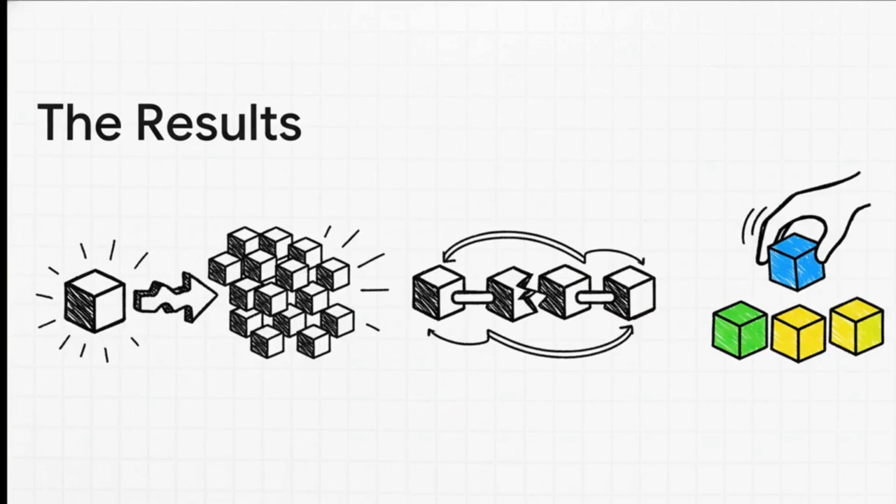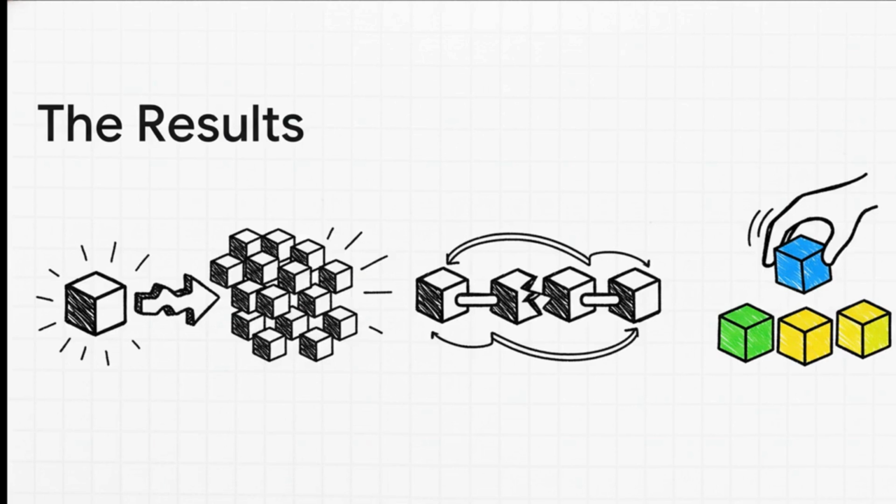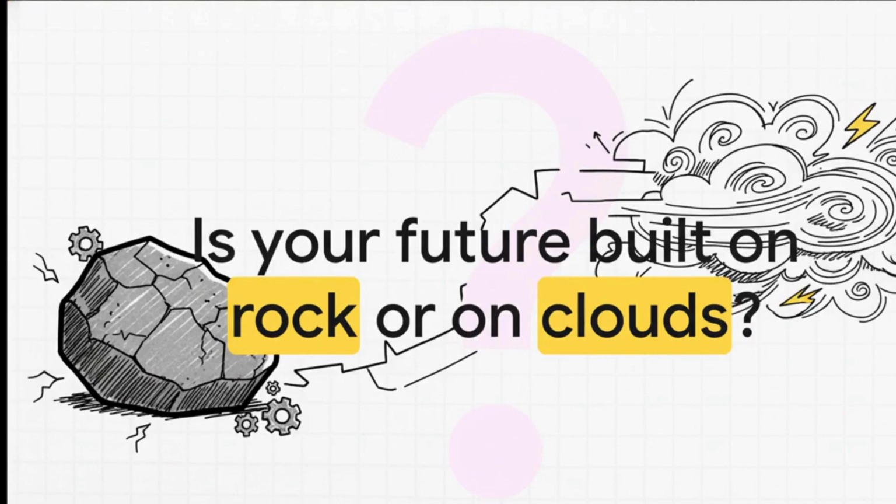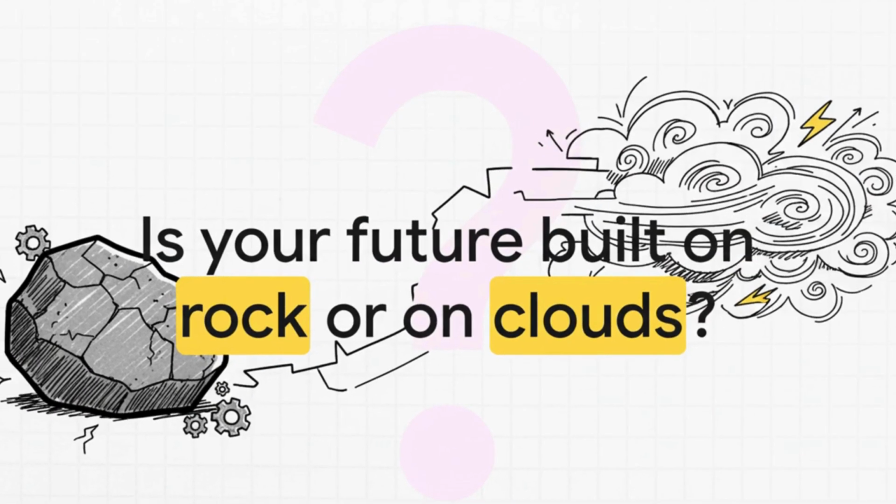And all of this leads to some huge business advantages. Your application now has elastic scalability, meaning it can instantly multiply itself to handle a huge surge in traffic and then shrink right back down to save money when things get quiet. It's highly resilient because one failing component doesn't bring down the whole show. And you gain this incredible agility to innovate and deliver new features to your users faster than ever before. So that's pretty much cloud native in a nutshell. It's a shift away from a fragile, slow-moving boulder to a dynamic, resilient, and agile system that's truly built for the modern world. The only question left is this: is your future built on rock or is it built on clouds?